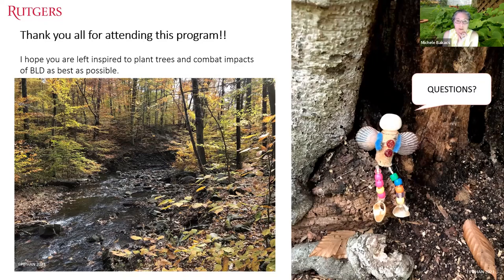Question: Should beech trees being tapped for sap voluntarily stop? Jean thinks ethically if she were a beech stand owner tapping trees, she would probably stop — unless wanting to get as much sap as possible while still available. Beech sap is noted to be less sweet than maple sap, requiring more of it, perhaps similar to hickory sap. Question about deterring bird vectors by spraying buds with something birds don't like — Jean says that hasn't been thought of yet, but the challenge is reaching all the buds on larger trees.